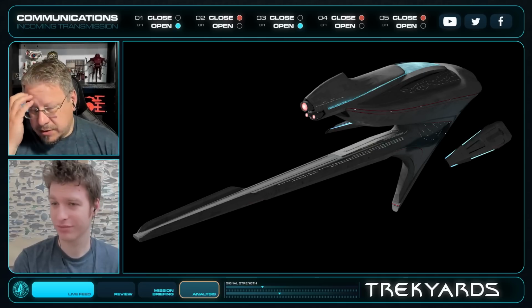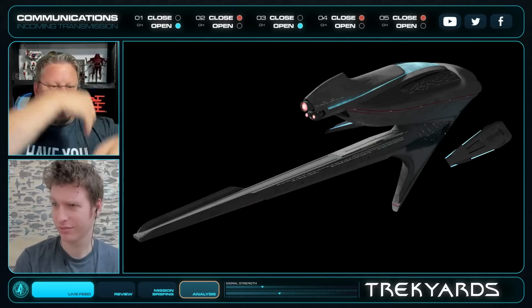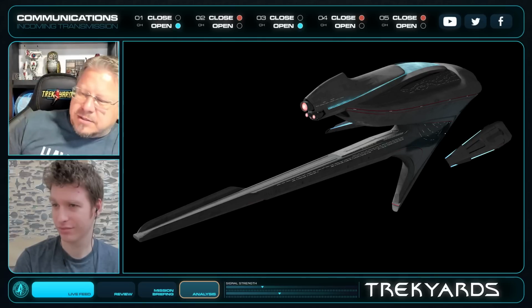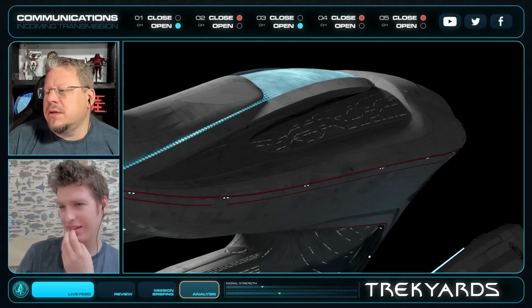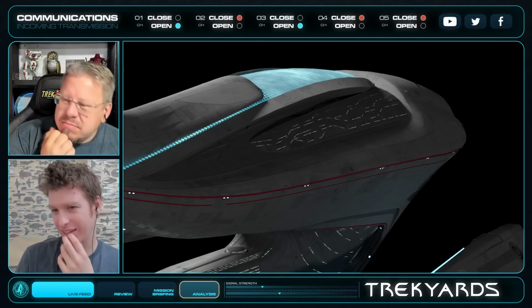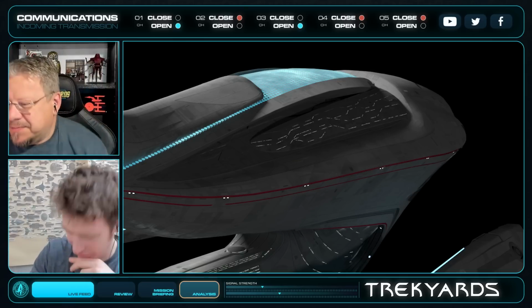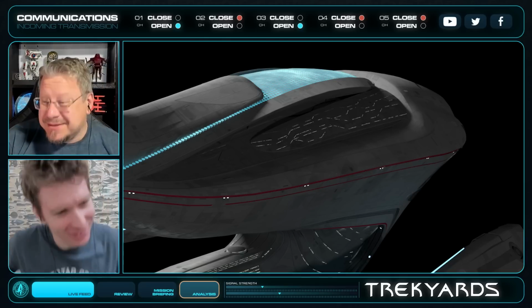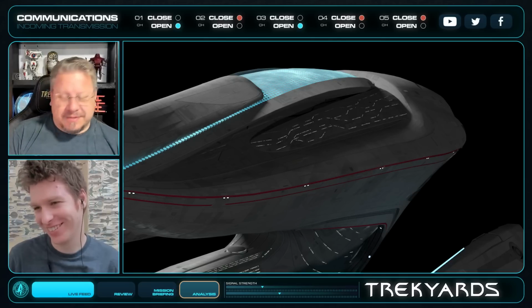I also want to point out that the window placement on the upper part of that is oddly strange. I mean, there could just be different decks, but when you zoom in and take a look, it's just bothersome. Now, you said oddly strange. Is there normally strange as well? And there is conventionally oddly, and yes, there's different levels of strange.